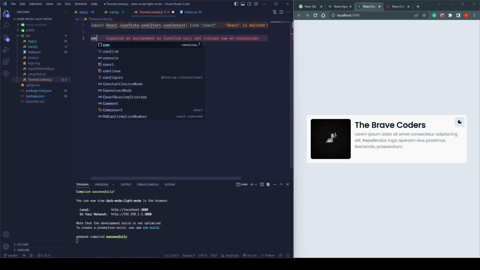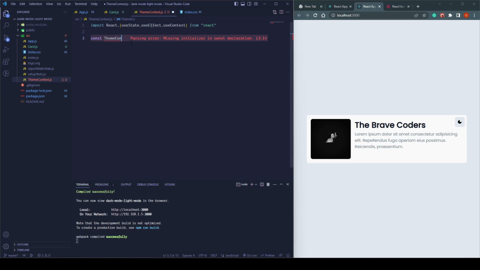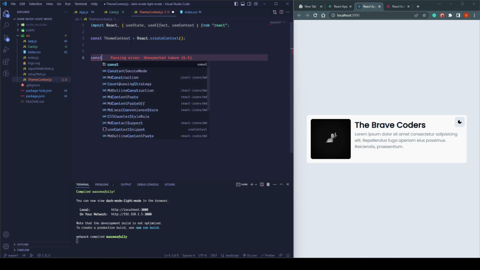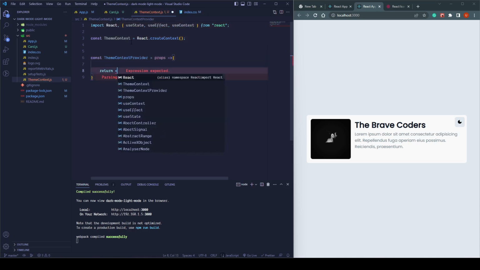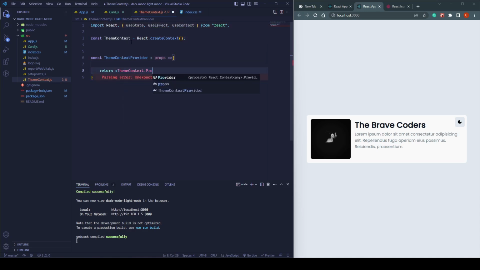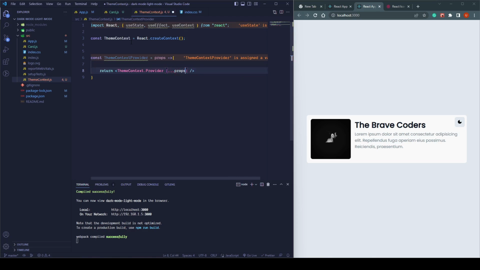and here const ThemeContext equal to React.createContext, and let's create one provider here. So ThemeContextProvider, and this provider accepts our props, and we will simply return our ThemeContext.Provider, and I spread all the props.